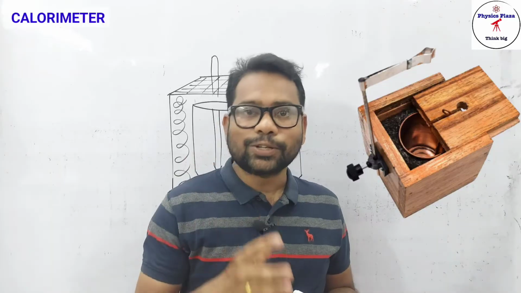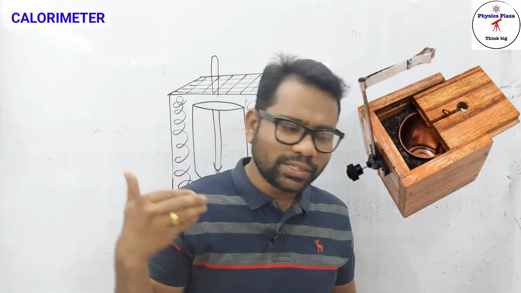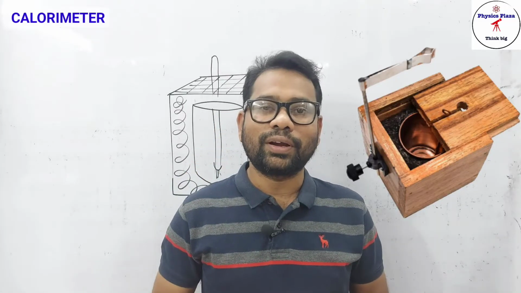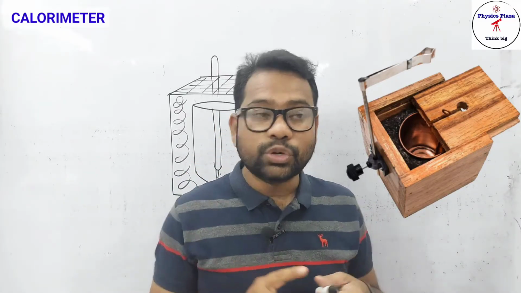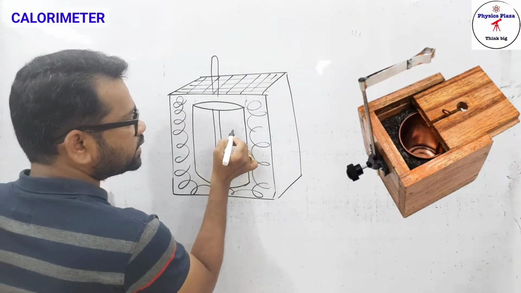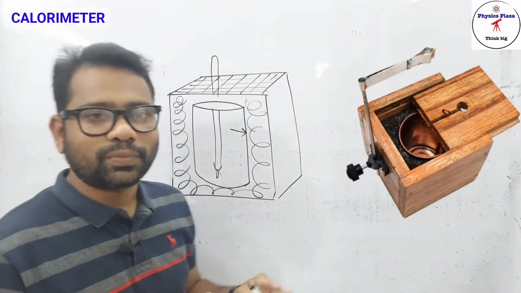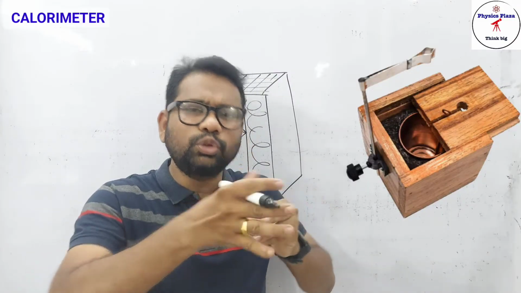Here, materials cannot stop the radiation, right? Yes, because radiation can penetrate easily. So for radiation, a medium is not required. So for that, children, what are we going to do? Children, the inner surface of the calorimeter is polished, means it is polished in a smooth manner.